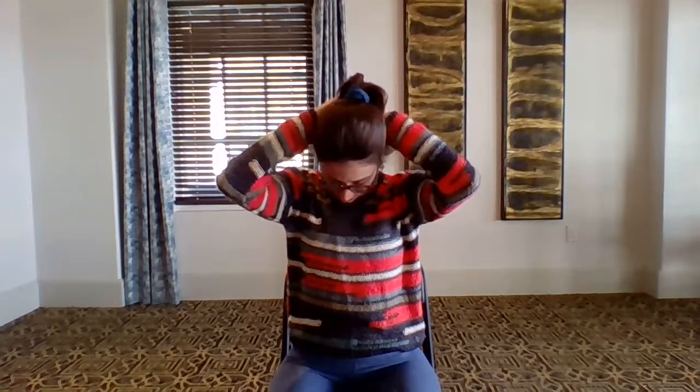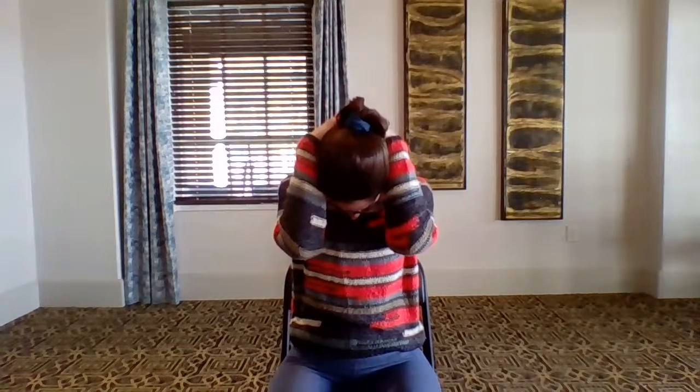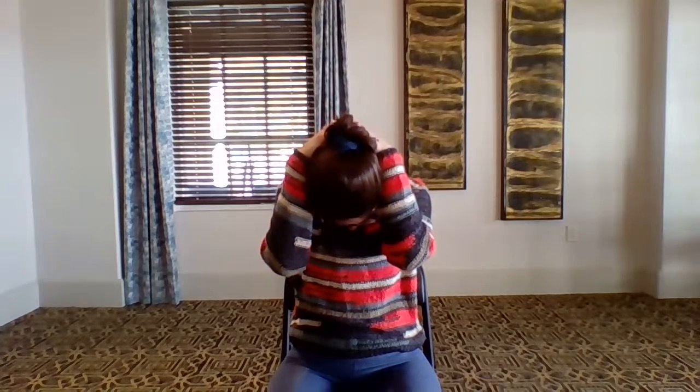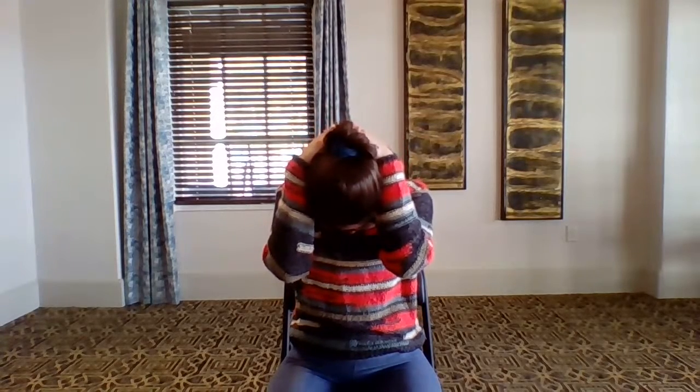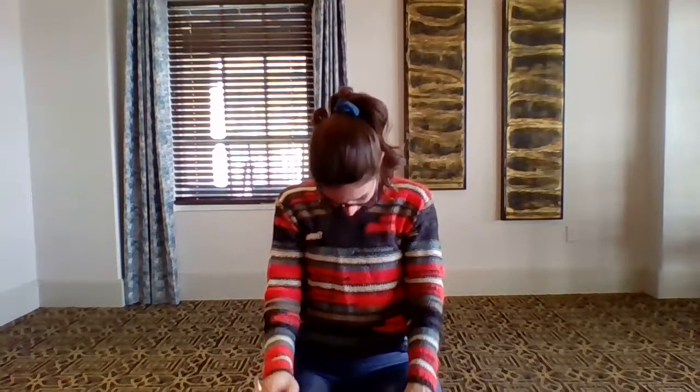Drop chin to chest, look down. You're welcome to stay right here or interlace hands behind your head, not your neck. Let elbows draw down and together, adding a gentle rounding to your upper spine only. Release your hands, lift your chin.